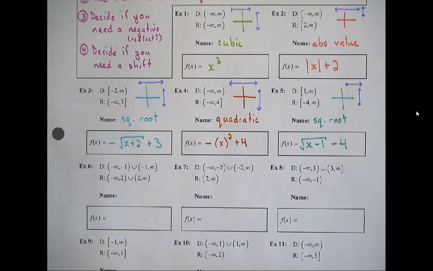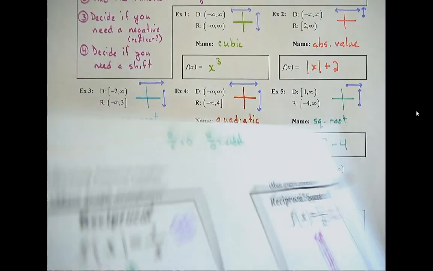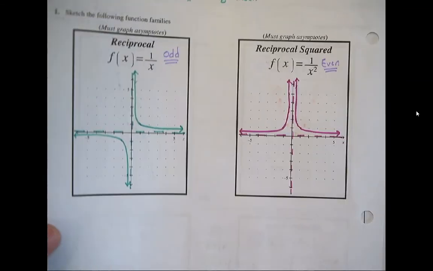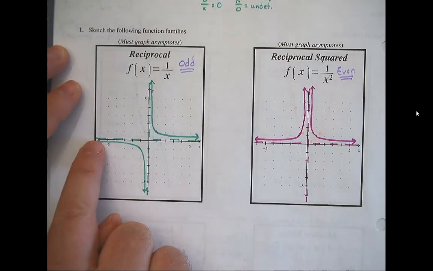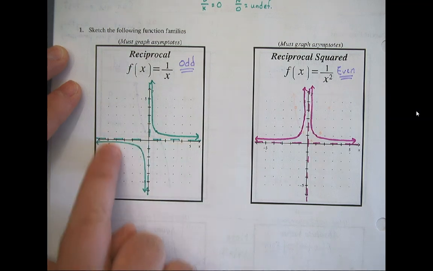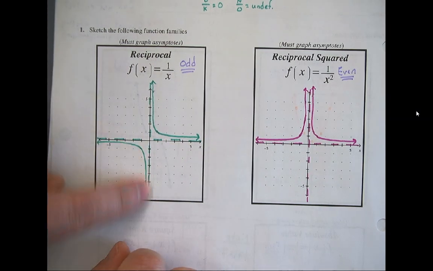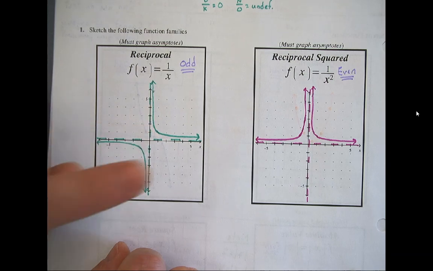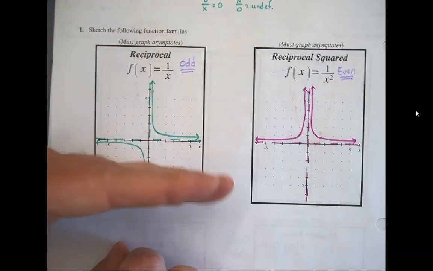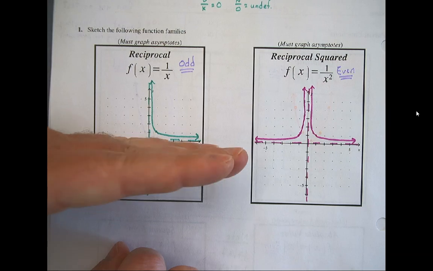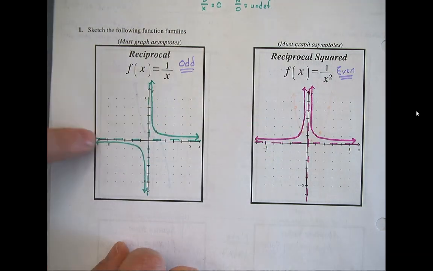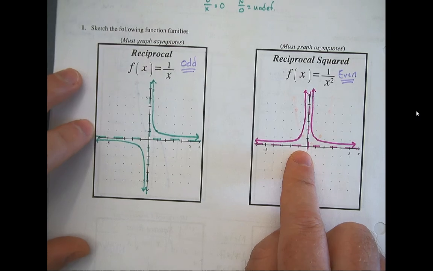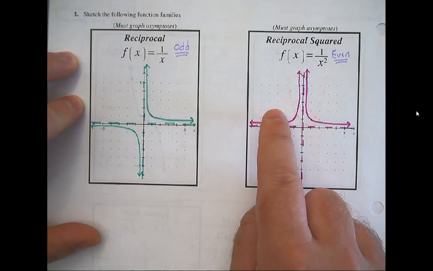Okay, hopefully that was pretty clear. If you notice, we haven't talked much yet about reciprocals and reciprocals squared. So notice, in the domain here, as I go left and right, all these x's are covered. See how this graph hits every one of these x values except for this x value. So this is a situation where every x value, everything in your domain is covered except for 1 point. And then from my range point of view, everything in my range is covered except for 1 point, this 1 point right here.